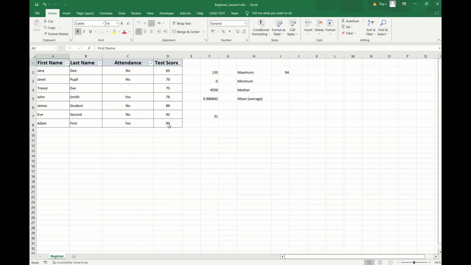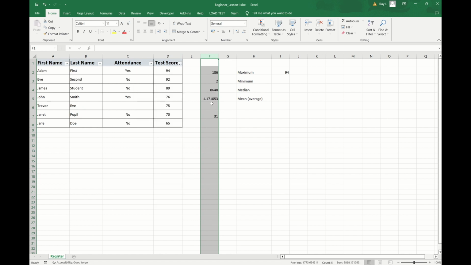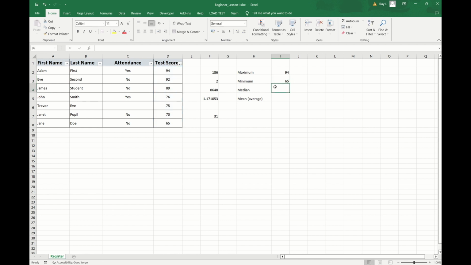The disadvantage in doing this is, as you may have observed, if you watch the numbers here in column F, when we do the sorting here, we actually change what's in this column as well. So you have to be careful about where you're looking at other data based on what data you have in this table. Also, what you must be very careful of is not sorting data independently of other columns. But let's go back to our formulas. So the minimum, strangely enough, the formula for this is equals min. Double click on it, again, select the same range, close our brackets, and it now tells us 65, so we can see in our list 65.